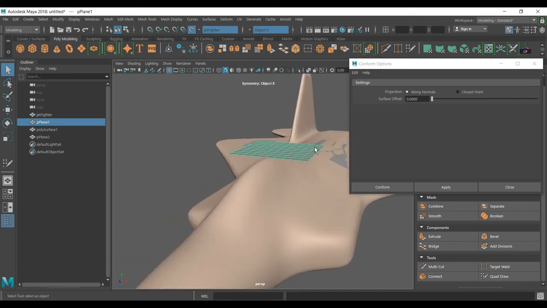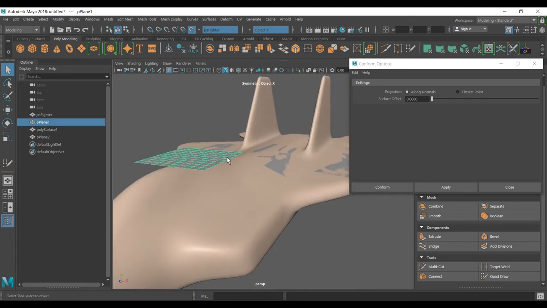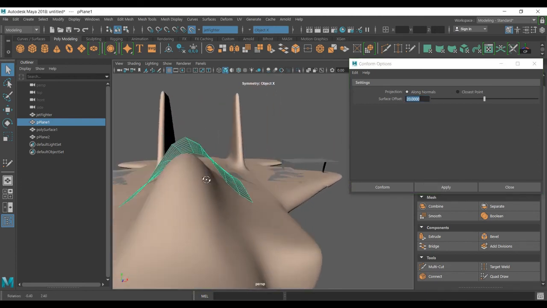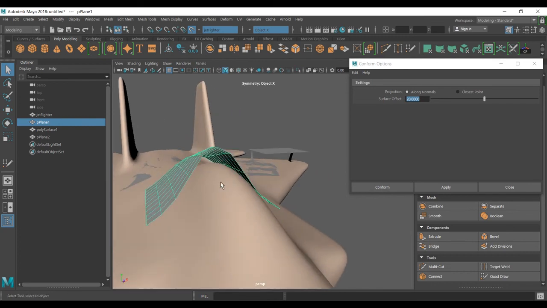But if you want to use this for cloth, or if it is a cloth object or whatever it is, you can put it like 20 maybe, or something like this, and apply it, getting a space between them, and that is very good if you have a cloth object for cloth simulation.